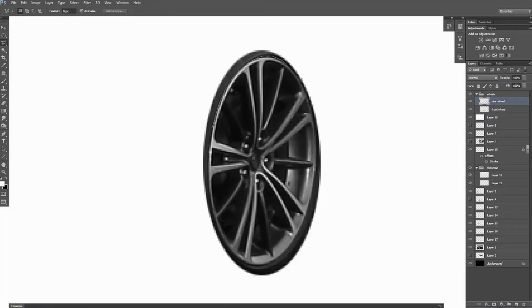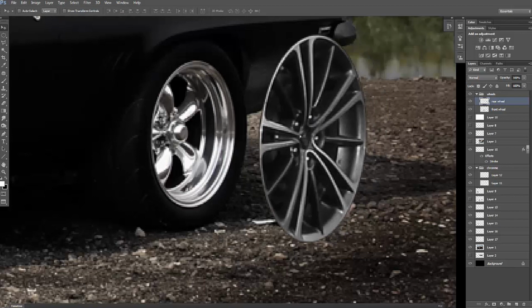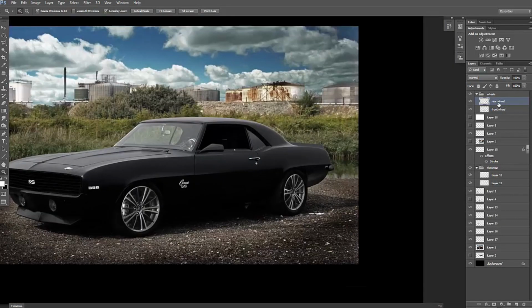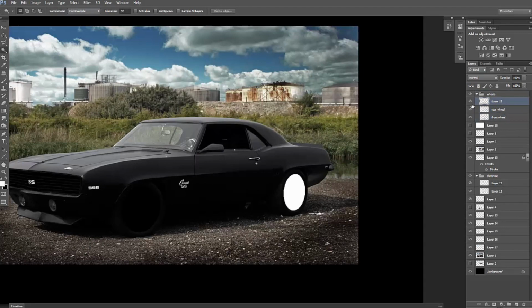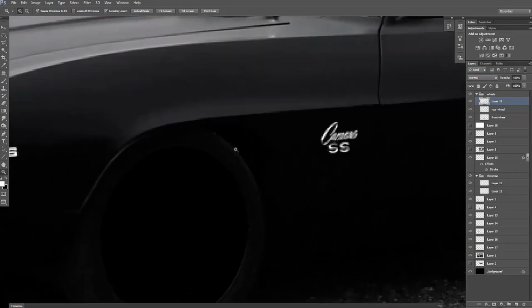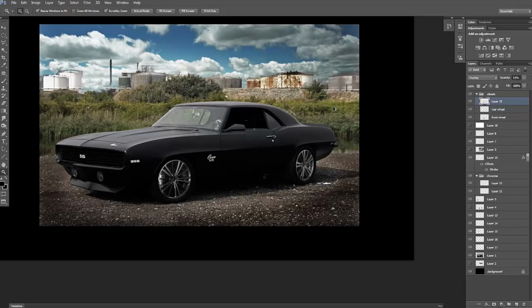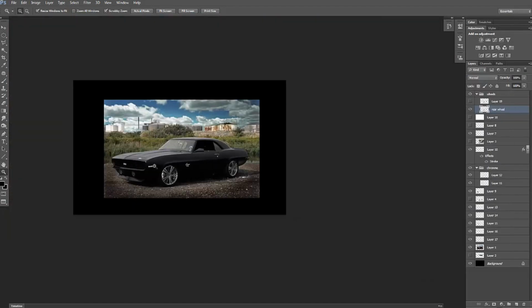So if I match my rim size, I know my rims are no larger than the other guy's rims on the other image, which are probably between 16 and 17. These rims are actually 17 inches, but I know I'll be safe. You don't want to accidentally put a 21-inch rim on the back. It'll look great, and that's the problem, is it will look great and you want it to look that way, but that won't be how it looks realistically when it comes out. So here I'm just playing with some color combinations of how to lighten them and darken them, and do I want black rims, or do I want the kind of stock metallic look?